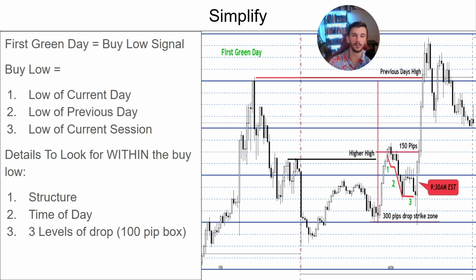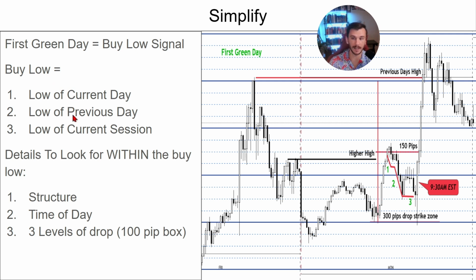And you might be wondering, well, what does buy low actually mean? You can say that all the time, buy low. Am I trying to buy the low of the year? But buying low to me means, within the current day's range, I'm looking for 3 levels of drop, maybe coming off of previous day's high. Maybe I'm looking for 3 levels of rise coming off of previous day's low. Maybe I'm looking for 3 levels of rise or fall coming off of the current high of day or the current low of day. I could also be just waiting for the low of the session to get engulfed and things like that.